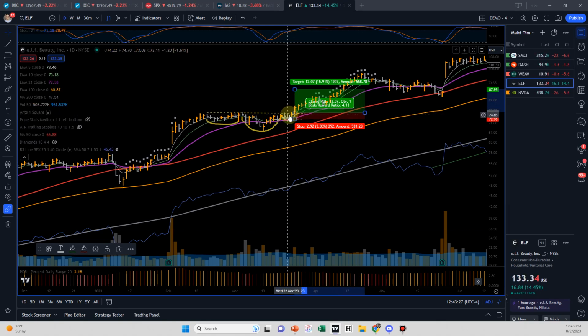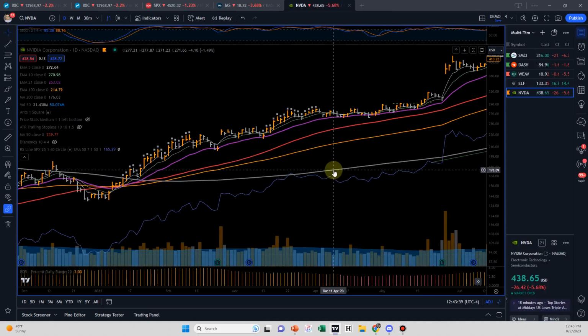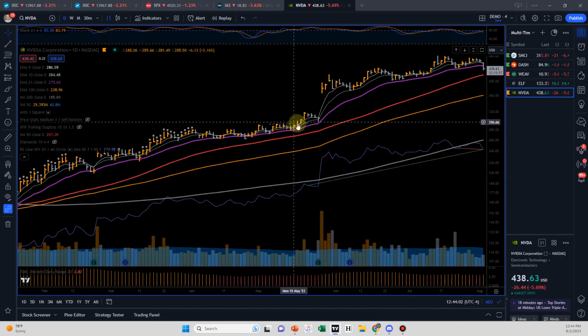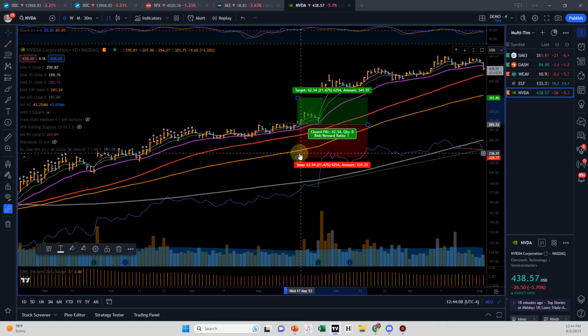But sometimes you'll find trades where the distance between the entry and the stop is even tighter than what the percent daily range has been. And if that's the case, then those are the kinds of ideas that get me even more excited, because if price breaks out even just a little bit, and it fulfills its percent daily range, then that means that I'm able to get to a profit target quicker. Let's see if NVIDIA fits that mold. I don't think that it does, but let's just line this up and see.